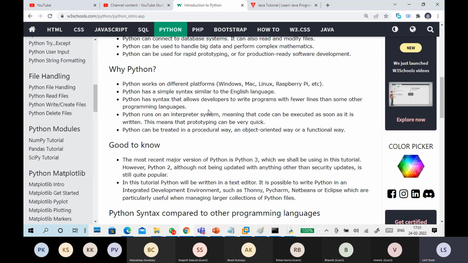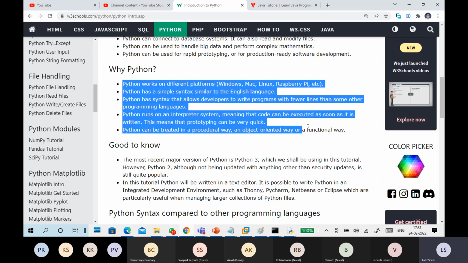Keep writing, keep adding libraries, then only you can do it. If you are writing C++, hash include iostream.h, then void main, getch, so many things, the same thing we will write. Even then you have to call the return value, getch, get char, otherwise the output won't show. After executing, output won't show if you don't write a return statement. But in Python, it is not required like this.